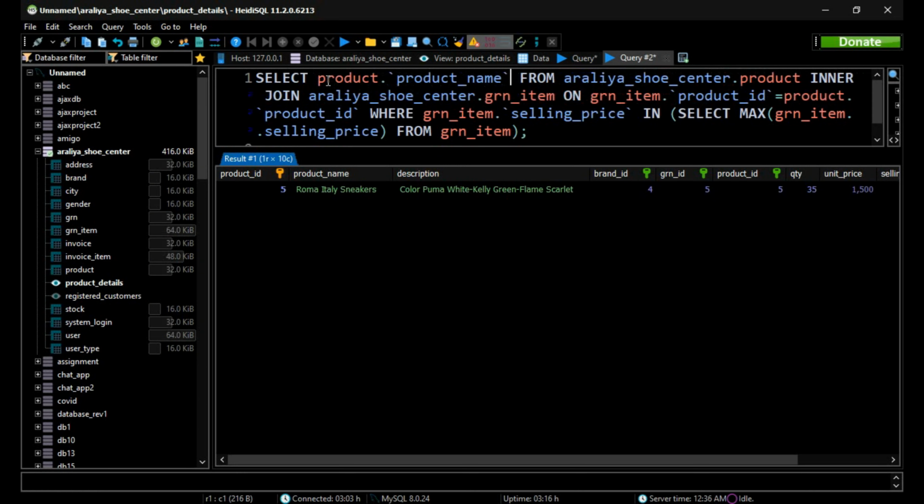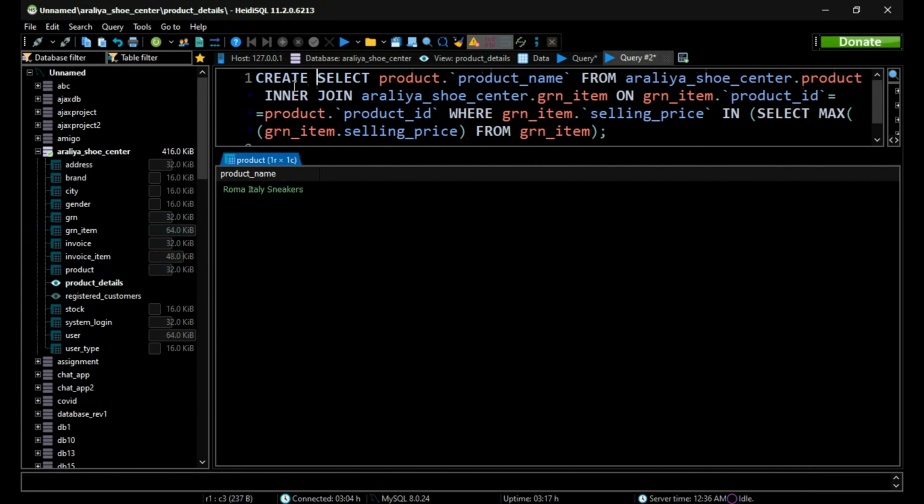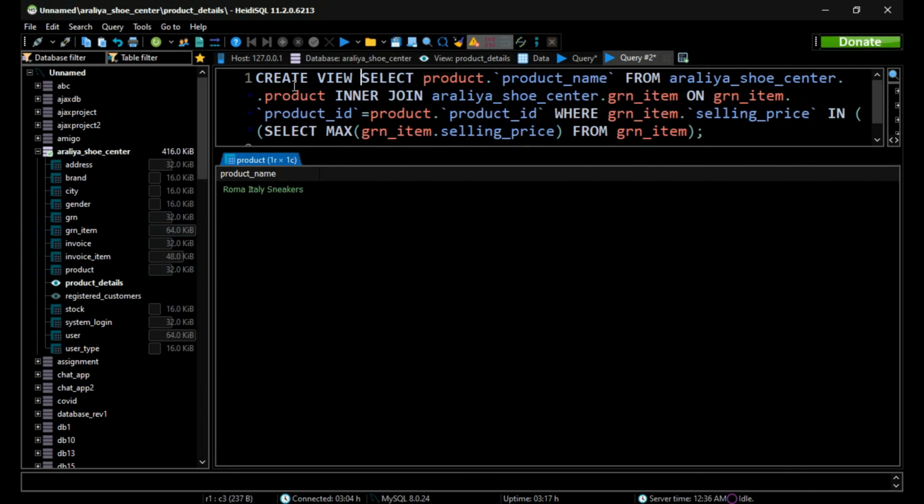So product name from the product table. Okay, we only need the product table. So once I run this, I get only the product name which has the highest selling price.